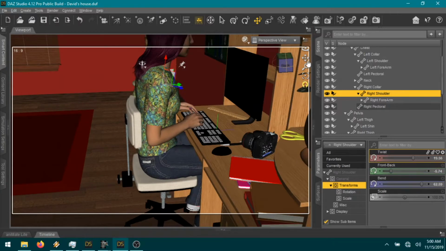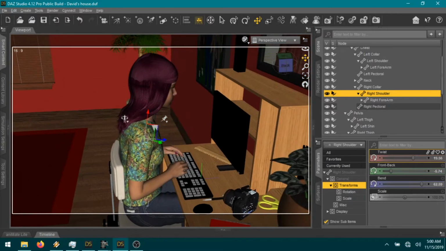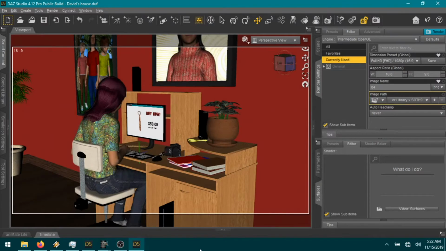You know what? I think this will be the first cut. I'm going to try and figure out what is going on with this lag, because this should not be happening. So we'll come back when we've figured it out. Okay, we figured it out, and we finished staging the scene.